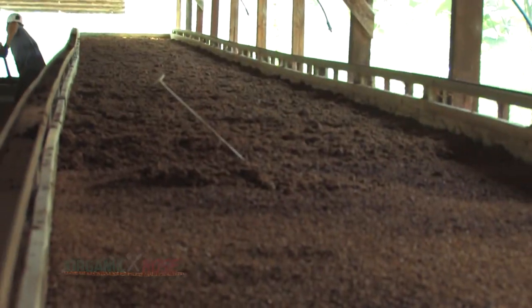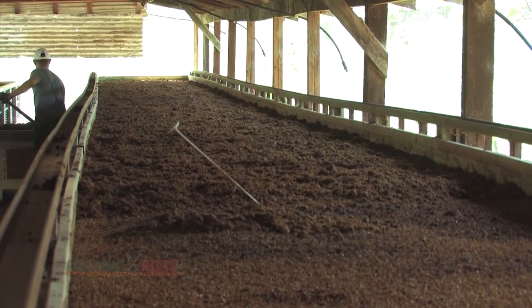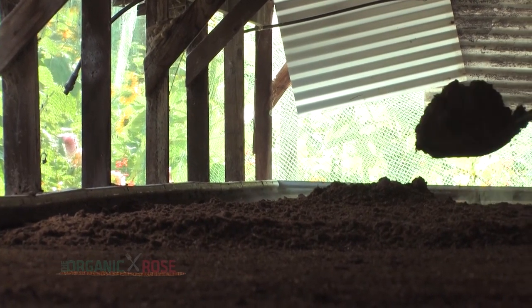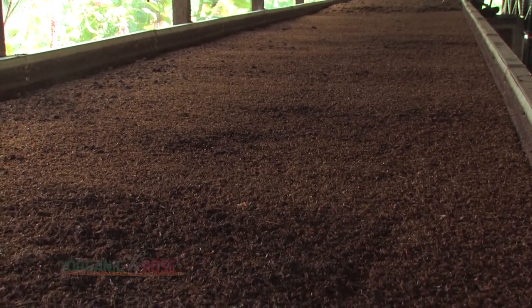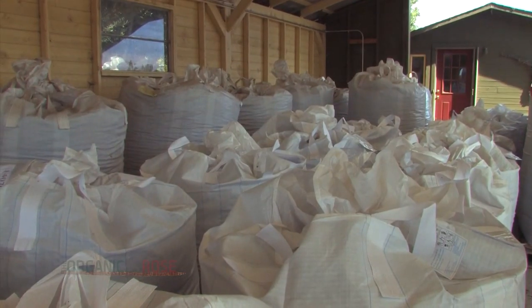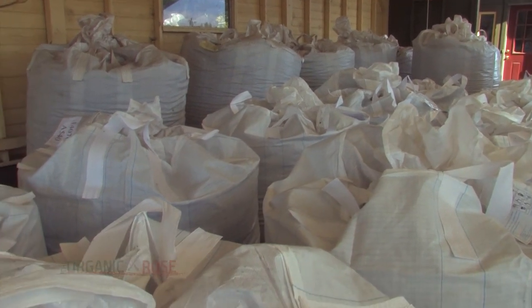And last time we were here, you had, I think, one bed, and now you're up to how many? 12. Wow. So we've had a lot of growth, and we're going to go over to a new facility, and we're going to more than double in size again. So we feel like there's a market for the vermicompost, mostly with vineyards. We're going to get into trees, and landscapers seem to like it too. So we think there's going to be a broad base, and it's going to be an exciting time to move this out into the world.